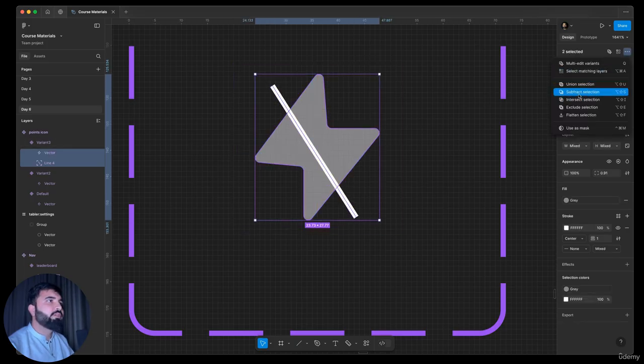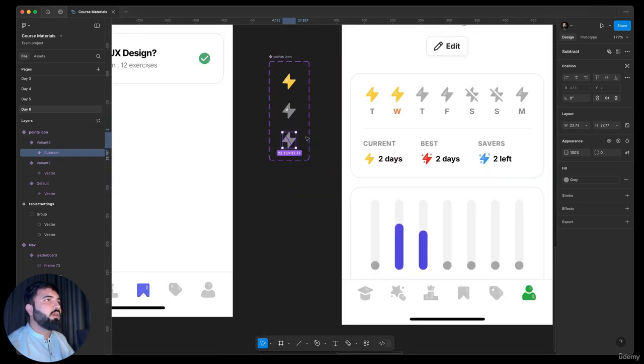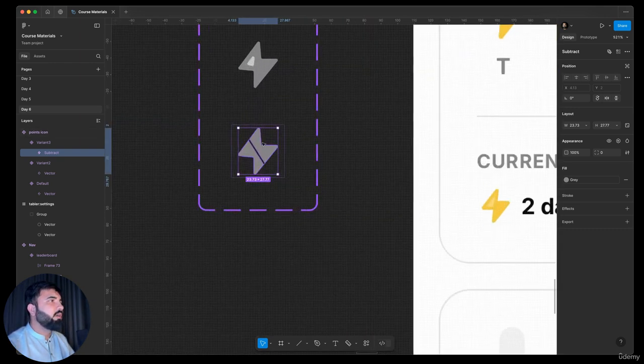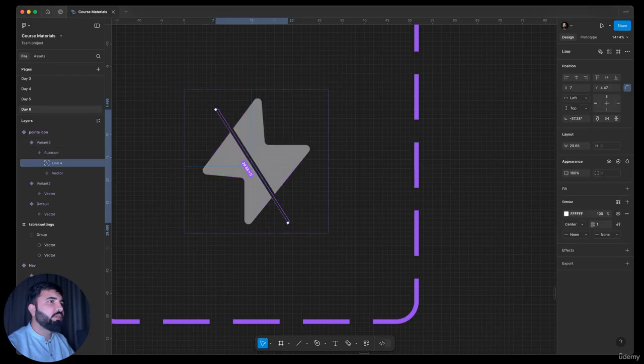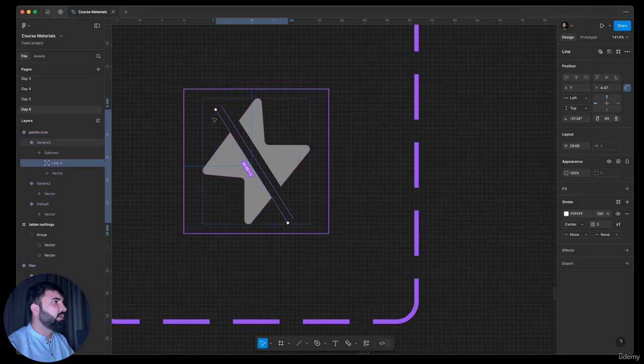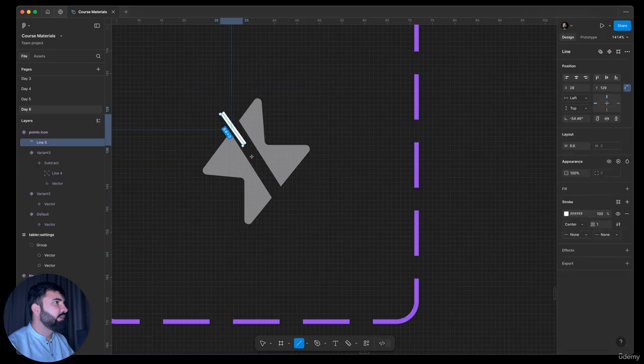Let's try subtract and see, boom, we created this one. And now let me just select this line, and it should be like 2 pixel or 3 pixel like this. And what other thing we can do is draw another line like that.